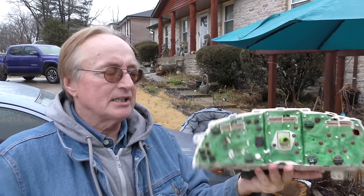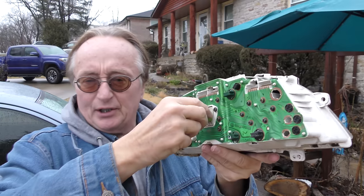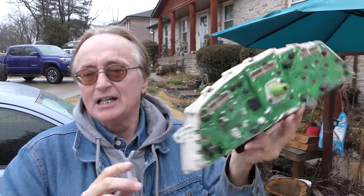Today I'm going to talk about the myth and reality of odometer rollbacking. One myth today is that you don't have to worry about a used car these days, because the odometers are all electronic and you can't roll them back like you used to in the old days. In the old days this had a speedometer cable — you could put a drill in there, run it backwards and set the odometer back. It's mechanical.